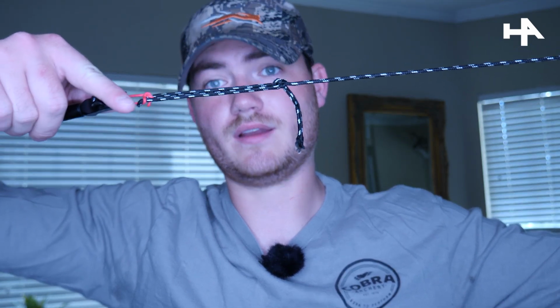I literally made this with a piece of string and a D-loop. As soon as you get all three anchor points, you're gonna focus on keeping your finger in the same position and just pulling it. And eventually that shot's gonna go off. Before, it was: I'm here, scope housing, boom, fire. Versus now, I'm gonna wrap my finger, keep my anchor points, keep my pin floating in there, and pull. And that's gonna go off.